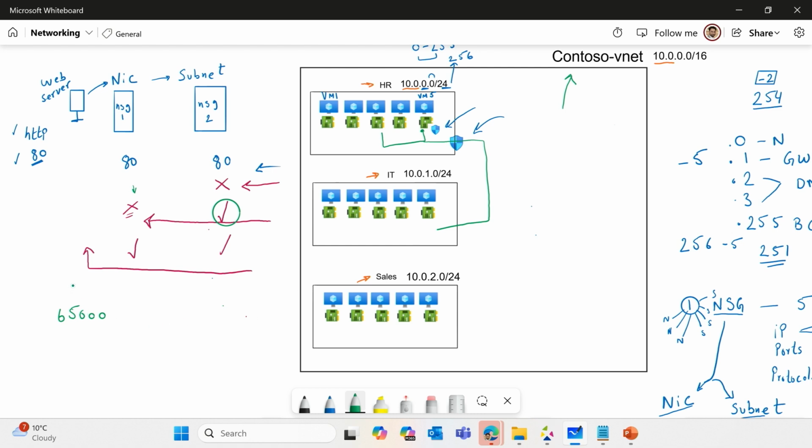So that is how the inbound rule with priority number 65,000 would work.